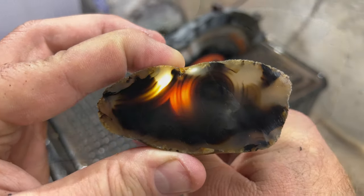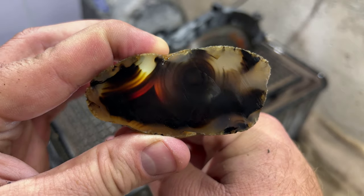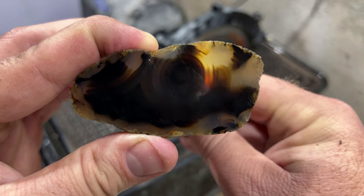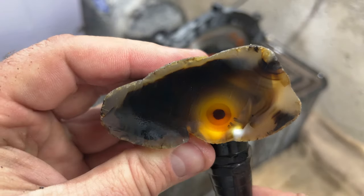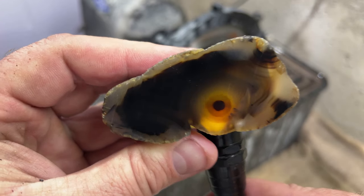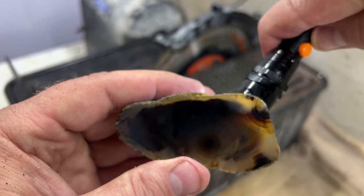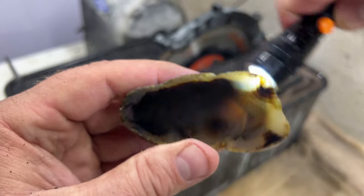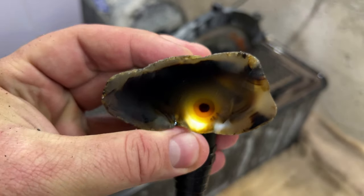Yeah, was it gonna show up very well? Pretty dark. There you go. Hold on, trying to do this one-handed.